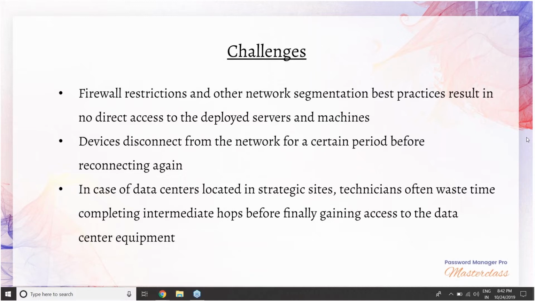In this case, the users who make use of those mission critical resources have to get the credentials of each and every hop first, and then connect to the target machine. They have to remember the credentials, and connecting to those machines is going to be a real difficult task. So these are the challenges. Hope I made the challenges clear for you guys.